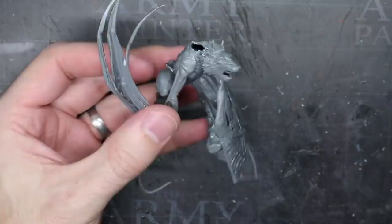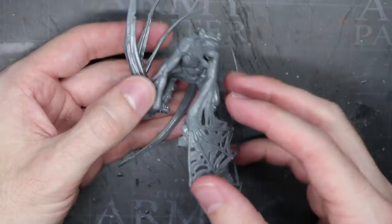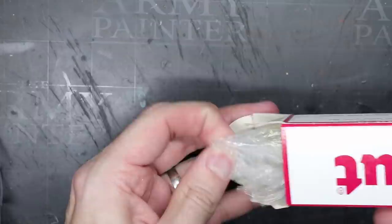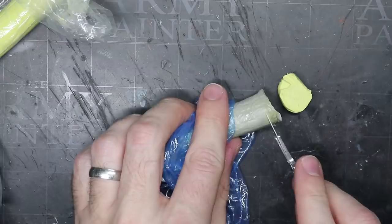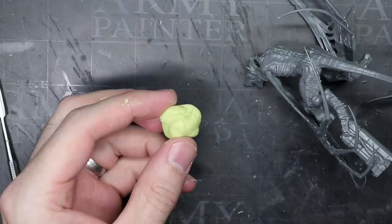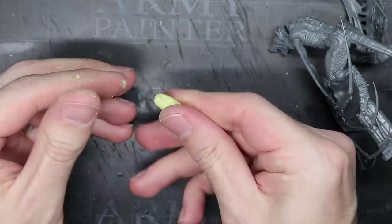By this point, I had the rough shape of my Vihakos Vengorian Lord but I had a few problems. The huge gaping hole in its back was the most obvious one, but I also needed to bulk out the shoulders — this area was looking far too lithe. The legs were sufficiently bulky but the shoulders and back were far too slender. To fix both of these issues, I turned to some Milliput. Like Green Stuff, it's a two-part epoxy putty but I find it much easier to smooth out and blend into my desired shape. Its finish is maybe not as plastic-like as Green Stuff but it does lack some of that elasticity, which wouldn't be a problem for me here.